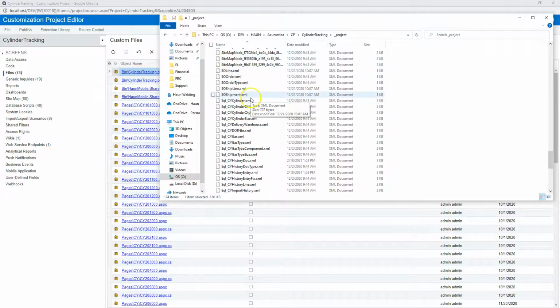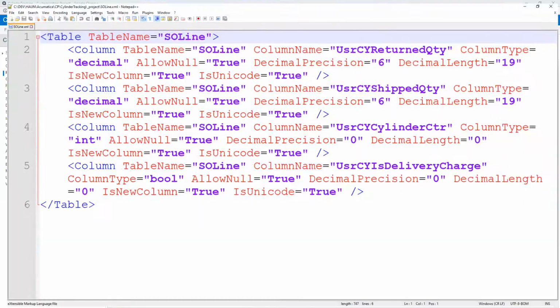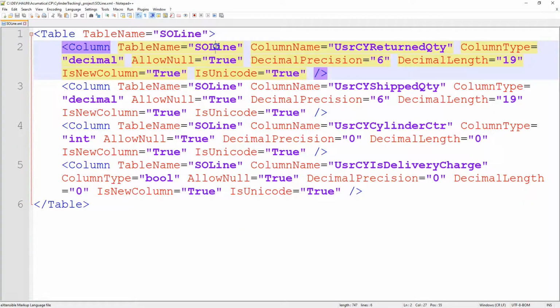Different customizations to different tables. So we can edit this. Let me open this up. You can see here that it says table name SO line. There's the column name, and you can see all the different properties of the customization project.